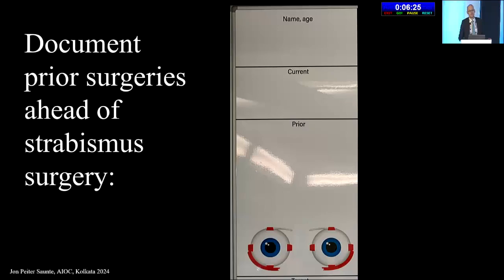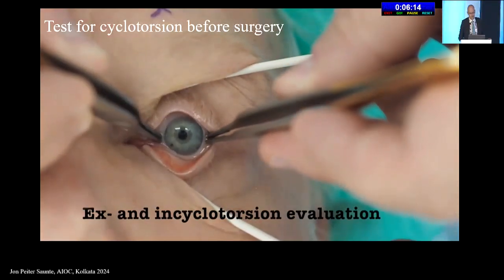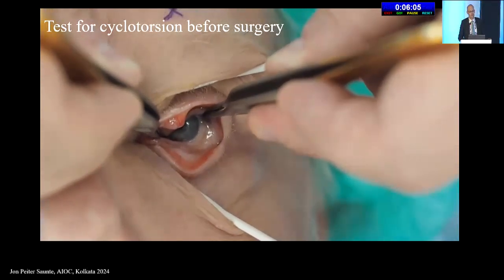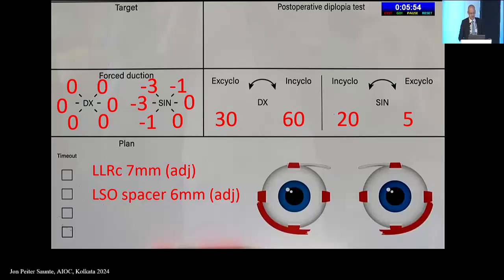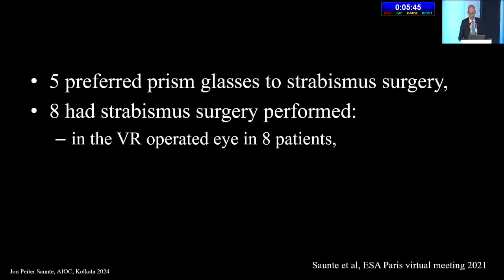Before we do these cases, we try to be prepared. We put all the information on the board in the operation room so we know exactly what to expect when we go in. We do the force duction test under general anesthesia. We press the eye into the orbit to test the superior obliques, and we leave the eye up in the normal position to test the recti muscles before surgery. We put the numbers on the board so we know exactly how tight this eye was, which direction it could not move. We put the plan on the board, and we draw where we are going so everybody in the room knows what the plan is. And this nurse will help us during the surgery.